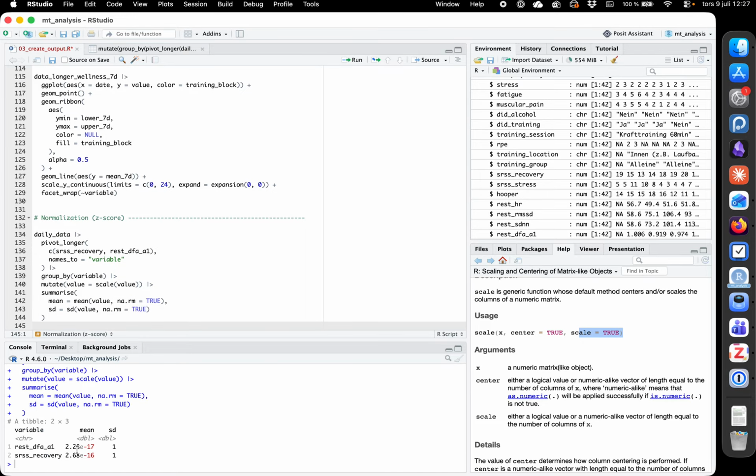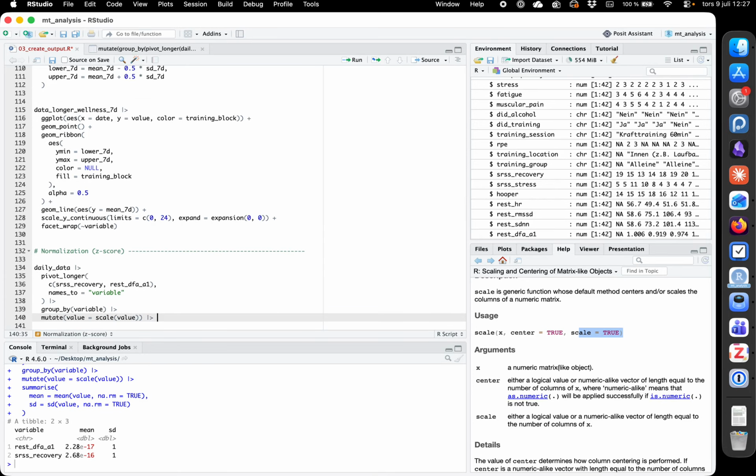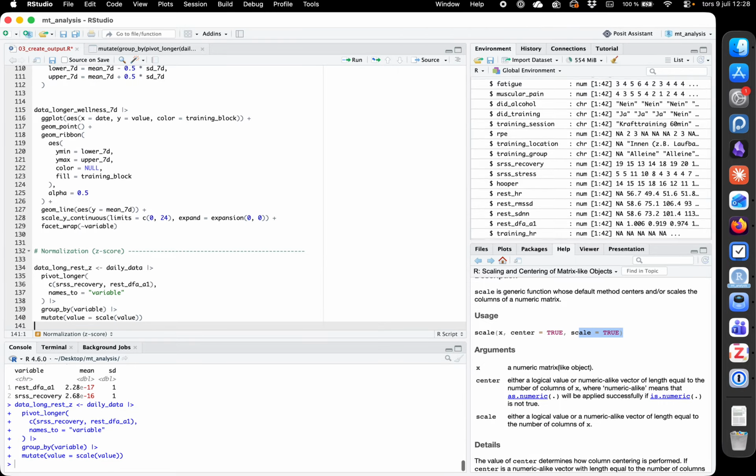And we see that the mean is basically 0 for both of these, and the standard deviation is basically 1. So now we are working with both of them on the same scale. We can call this data long rest, because it's resting type of variables, for example, and then Z to have the Z score.